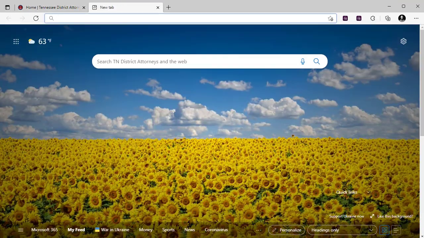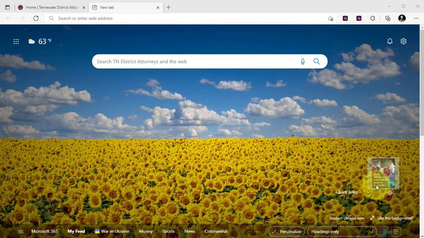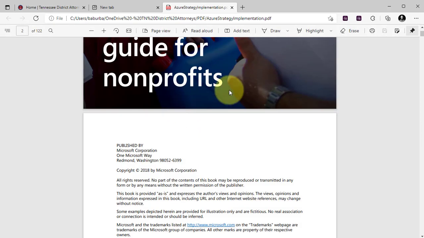I am going to open a new tab. I'm going to drag and drop a PDF right into the browser, and we will use read aloud for this option as well. Now, when you drop a PDF directly into Edge, you'll notice that it creates the toolbar. That's primarily because this is a PDF. There are some additional things that you can do with it, so read aloud is not the only thing that it can do. Let's go ahead and launch this, and you'll see some of the differences with a PDF versus going to a website and using it.